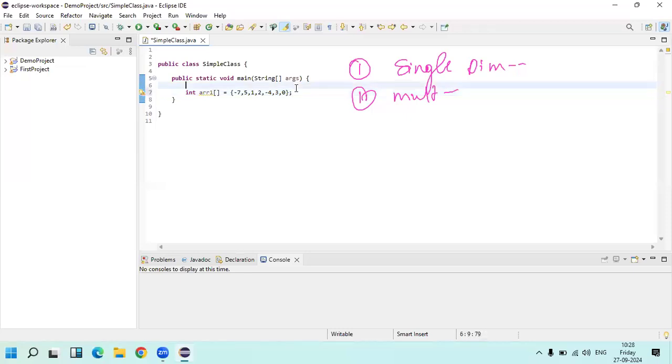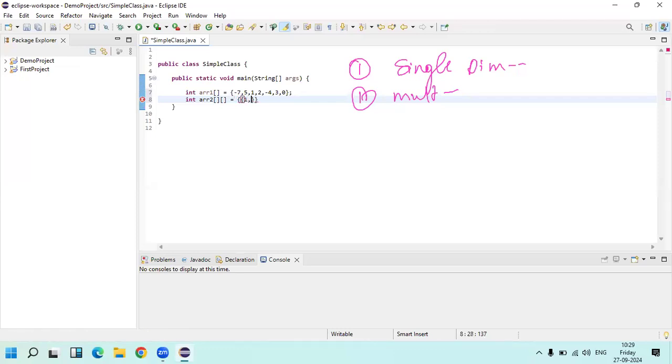Similarly, we have multi-dimensional arrays, meaning two-dimensional and three-dimensional arrays. In a multi-dimensional array, inside the array there will be some sub-arrays, single-dimensional sub-arrays. If I declare an array of int arr2 and apply two brackets here, then we have to use two curly braces to initialize the values.